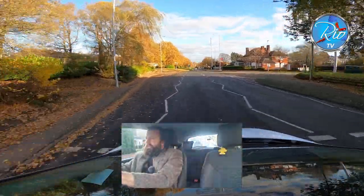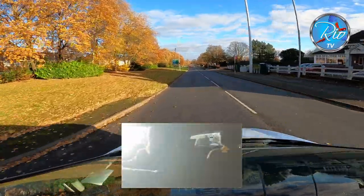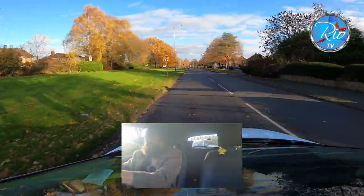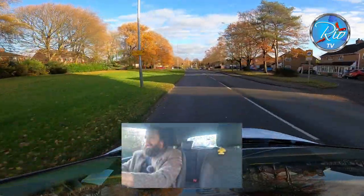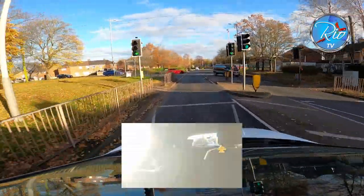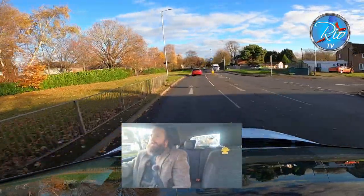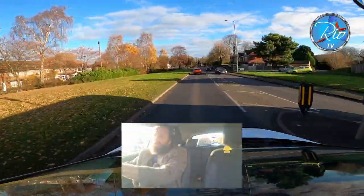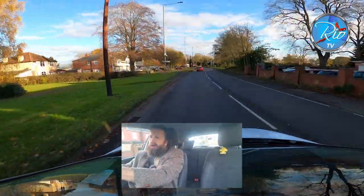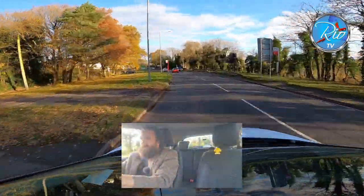Bringing the car forwards — we've got two triangular signs. Remember: triangles are warnings, so mirror. I can see a van looking to emerge — he's merging now. What about that red one? I'm not getting it going. For the sake of just being a little bit more defensive you can avoid having a crash. Yes, it wouldn't be my fault, but I don't want the hassle of getting the car repaired or going through insurance.